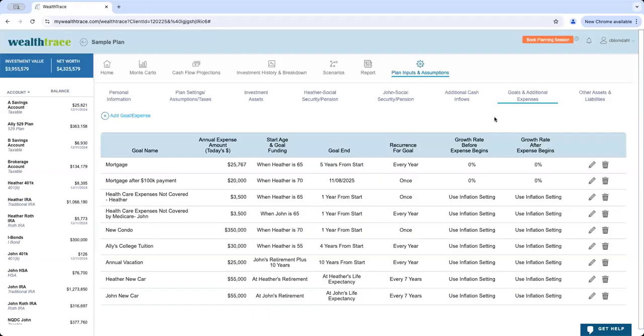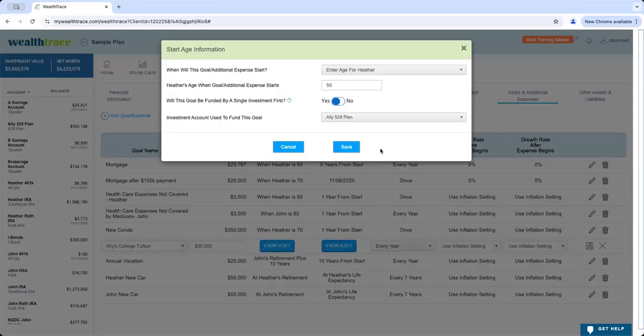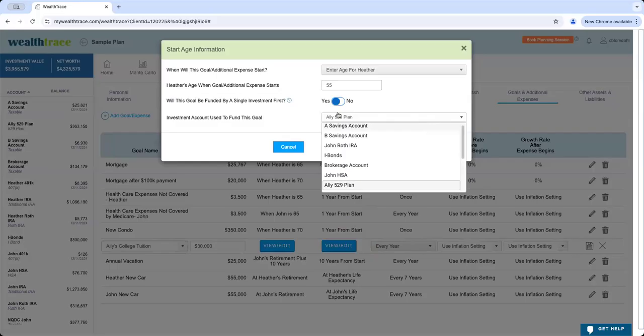And you can add when and how often the expense will occur. You can also tie an expense to a specific account. So, for example, if we take a look at Allie's college tuition, we look under the start age and goal funding row, and we can see that her college tuition is tied to her 529 plan account.